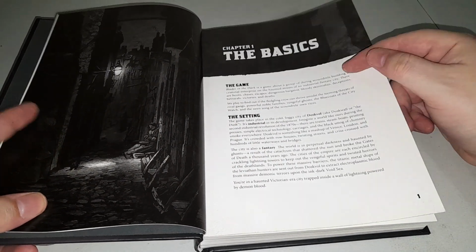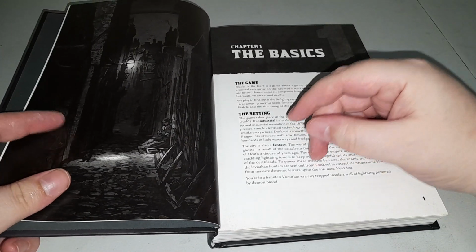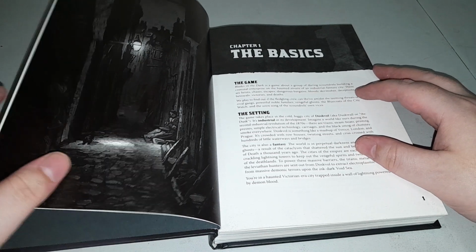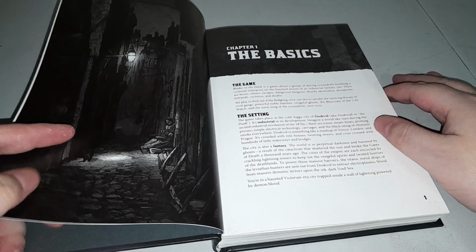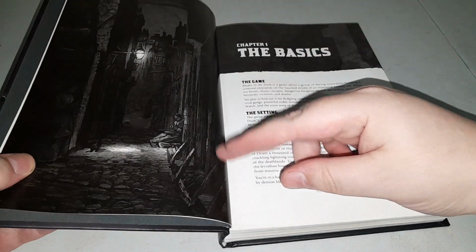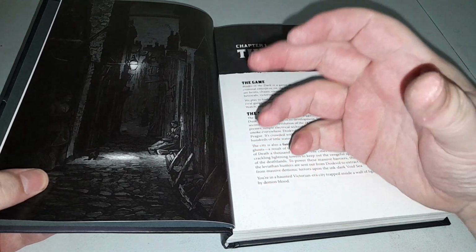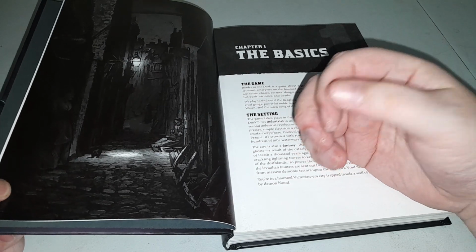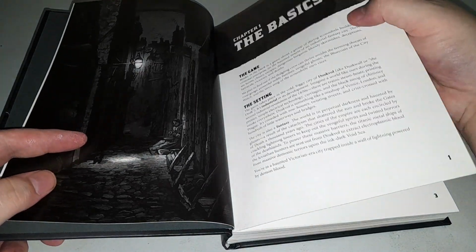Obviously we've got an introduction on the setting, the city of Duskwall, depending on how you want to pronounce it, and some of the most evocative art I've seen in an RPG. All the art in the book has this sort of black and white, heavy ink look to it. It's great. I love it.